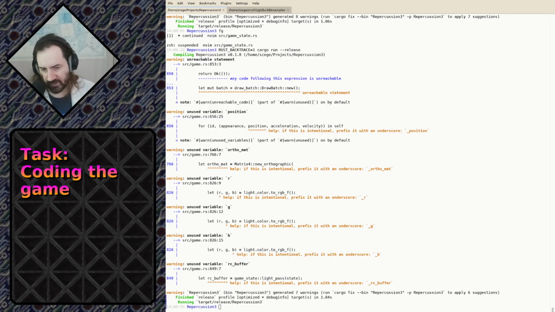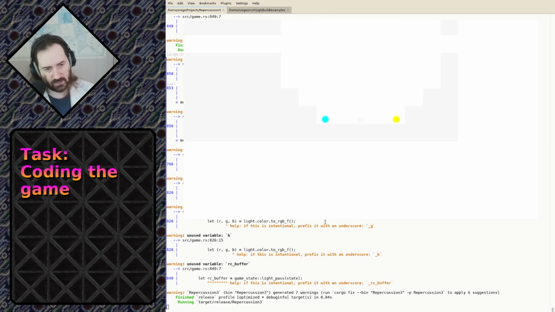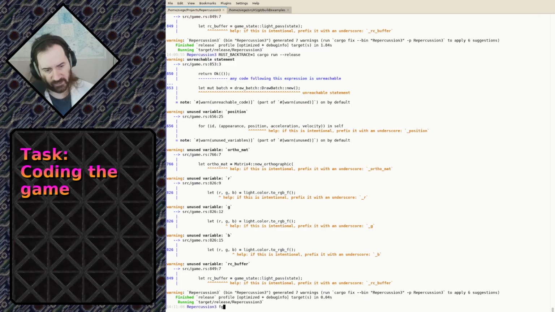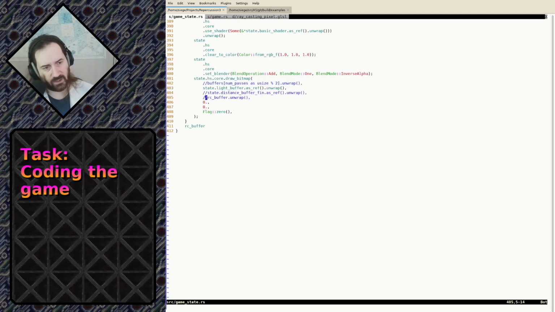Hold on, rearranging my desktop. Okay, it's now a little blurry here. Let's try drawing the light buffer.